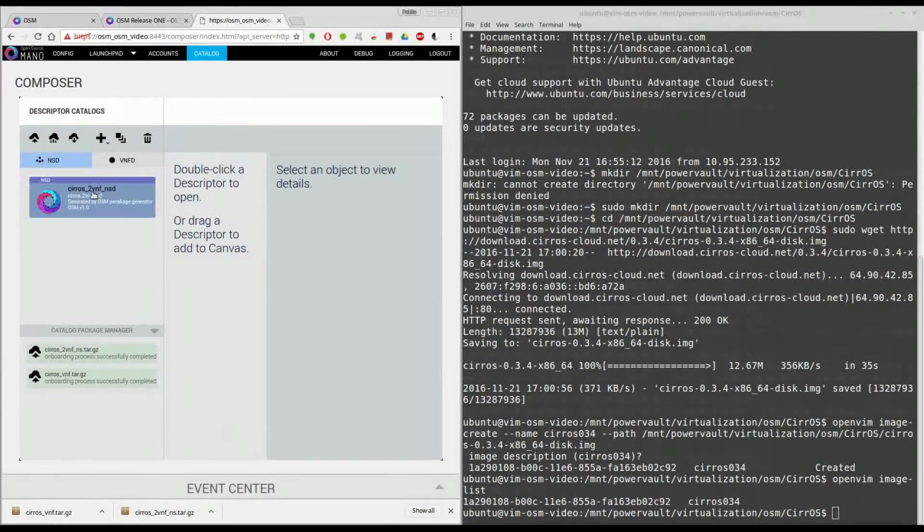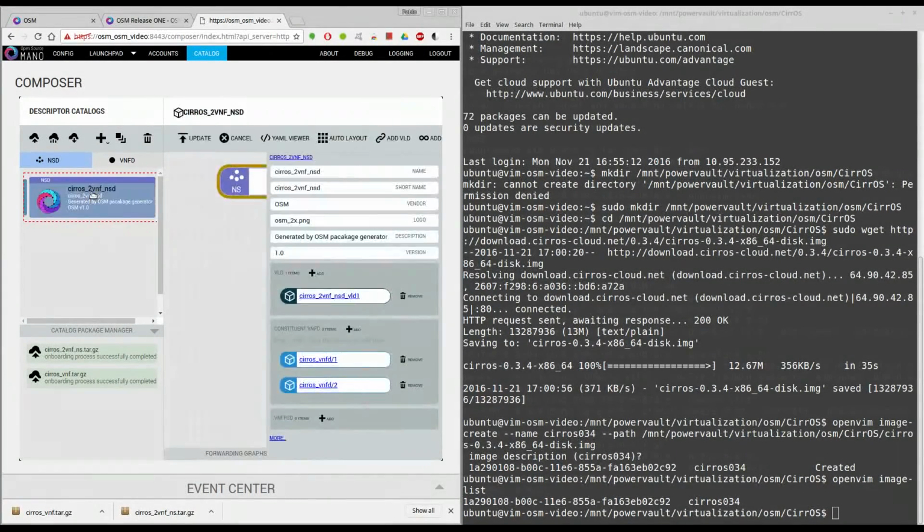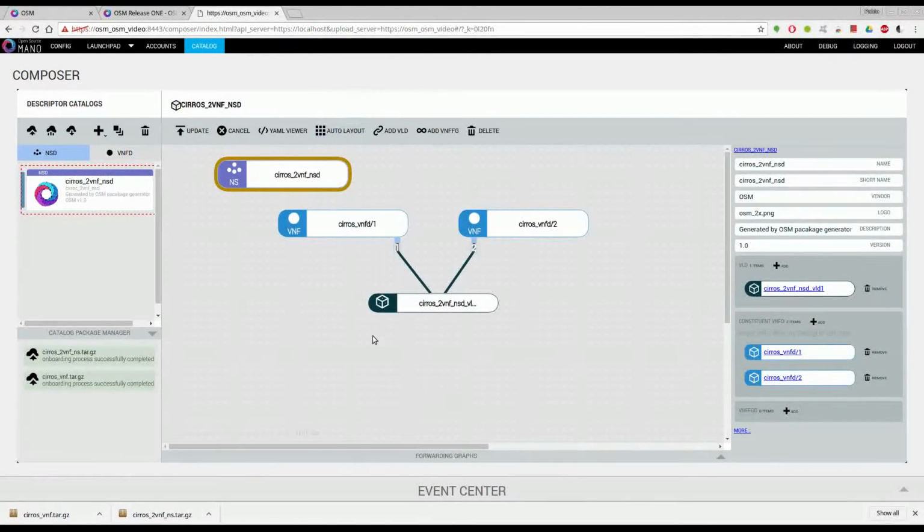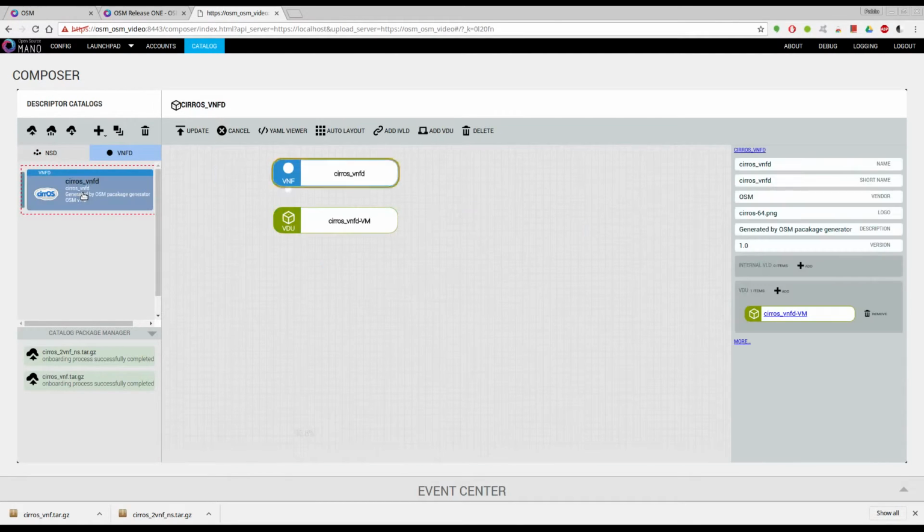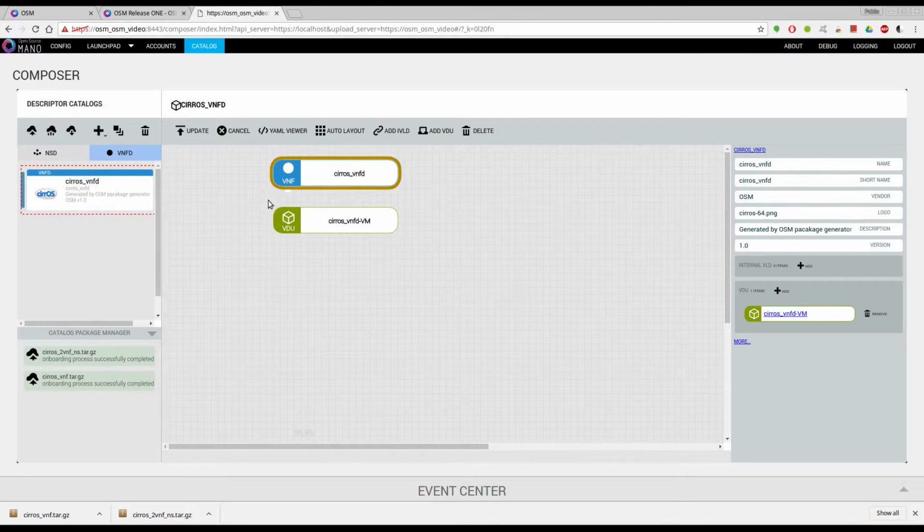If we just double click in the network service descriptor of our package, we see that it's composed of two VNFs that are the two zeros and these are connected through a network. Okay, and if we go to the VNF package and we open it, we see that the VNF package is only composed of one VDU, that is the zeros itself. It's the virtual machine.